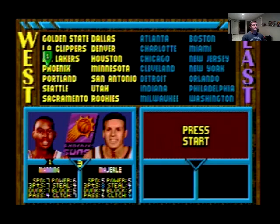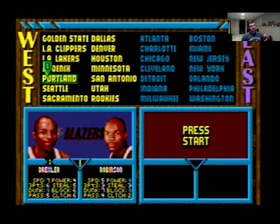Now the other thing I want to bring up is there's also something else you'll see between quarters, which is an injury. There's an injury counter below each player. As a player accrues injuries, he's going to actually move slower on the court. So you want to take out the players that are injured so they heal up for the next quarter, and then they'll be back to their normal speed. So that's why it's important you look at all 3 players on each team. And I don't expect there's going to be any extended rosters in the tournament. That would mean that all the games would have all 27 teams, and I don't expect that to happen, so we're probably going with 3 players on each team.